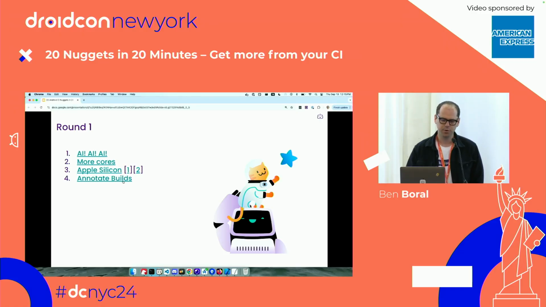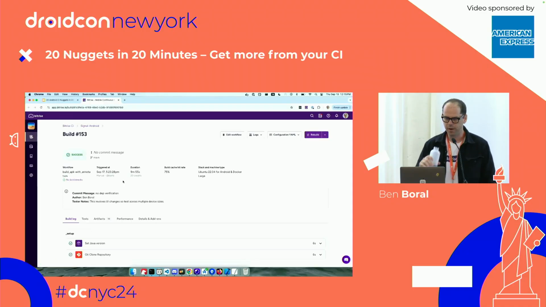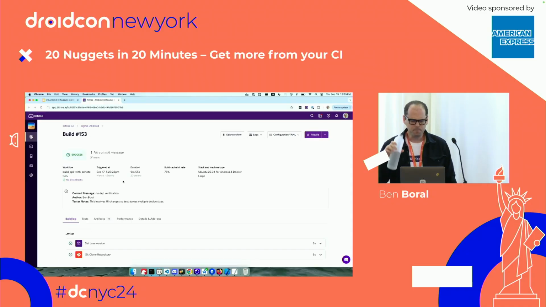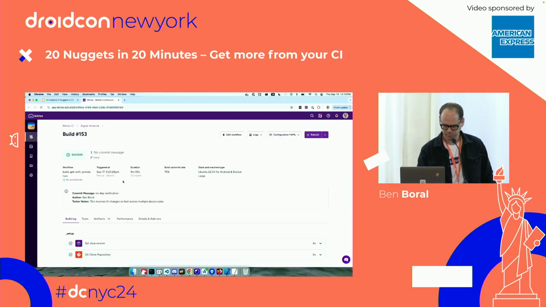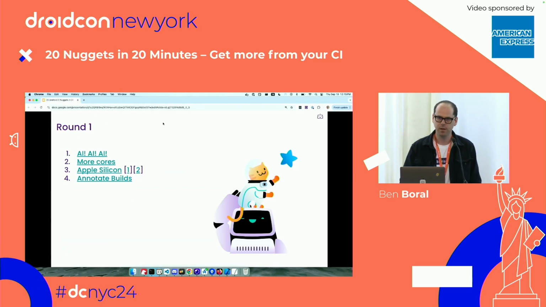Okay, next, your CI tool may have an annotation feature, which is kind of fun. You can see there in Bitrise, this is my annotation, this little info block here, and I could post whatever info I wanted to that. Sometimes it might be useful to maybe post your test coverage or something like that onto the build. Any sort of additional information associated with that build that you don't get by default.